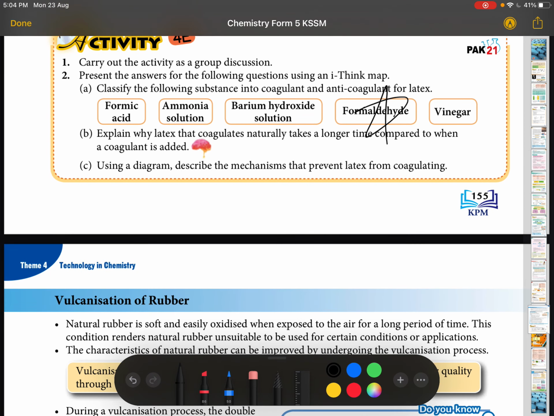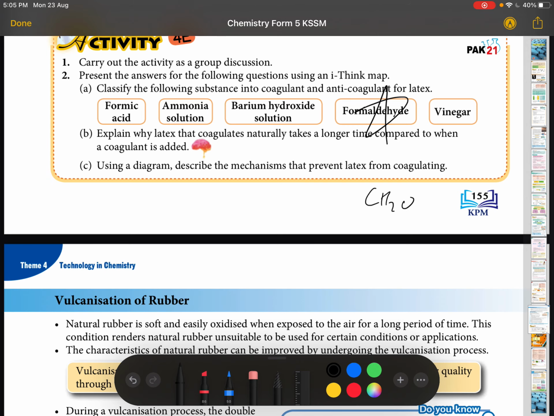I'm going to stay here and talk about formaldehyde. So let me just research what formaldehyde is, because they might ask this in the exam. So formaldehyde is CH2O. If I remember correctly, formaldehyde is, I think alkali? Is it acidic or alkaline? Oh, it's acidic, sorry. Okay, formaldehyde itself is not acidic, if I'm not wrong.